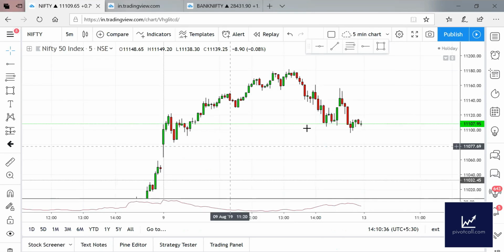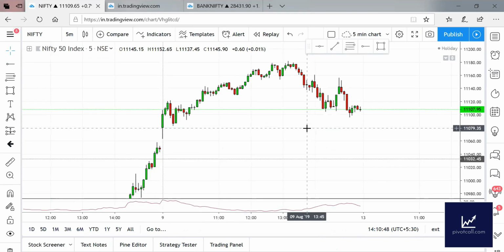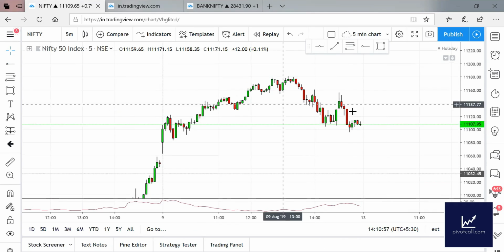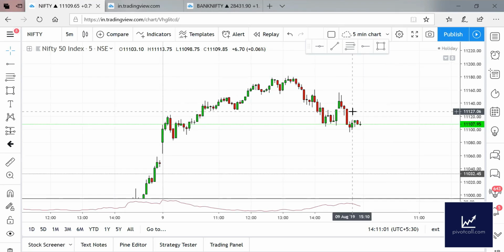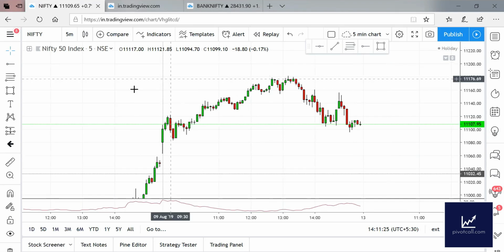Okay, and the second thing is that I am a pivot points and price action trader. For me, I want a clean chart with clean candlesticks. Okay, very neat, everything I want to be neat, and overall I want a very clean chart for the price action without much noise on my chart. So for that, see how clearly it looks on your chart, candlesticks and all this. That's why I like this charting software, because it's very user friendly and very clear and very neat.